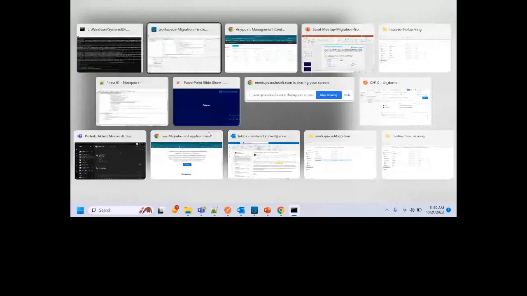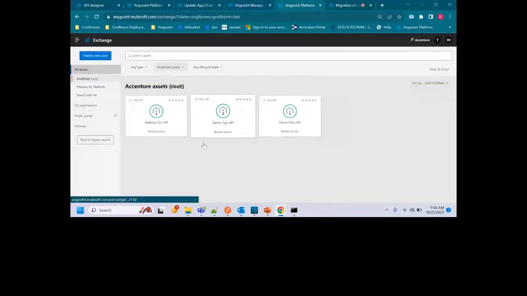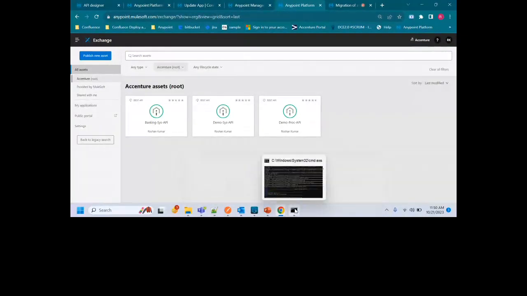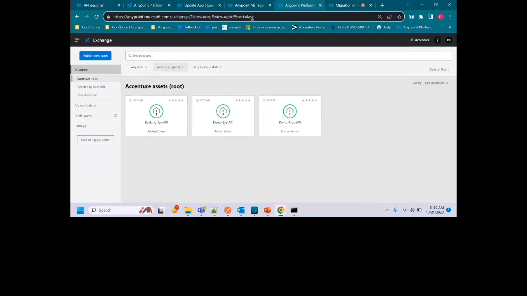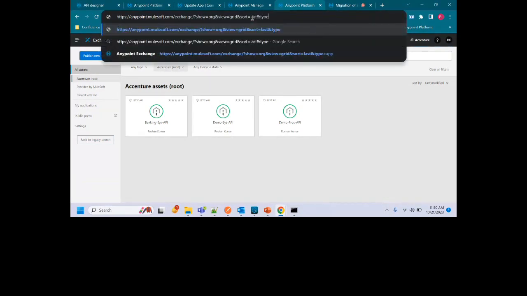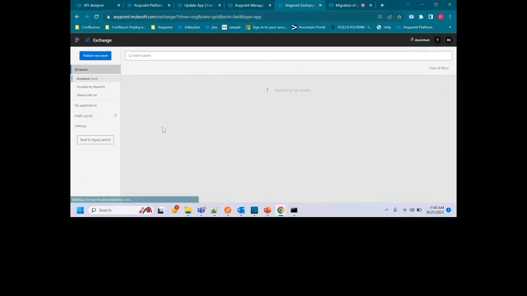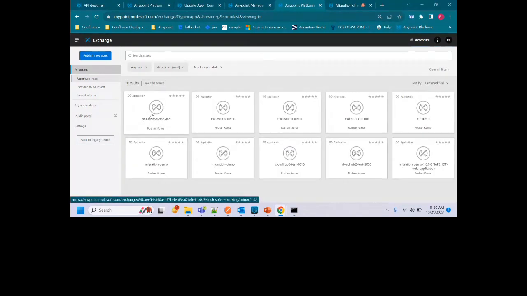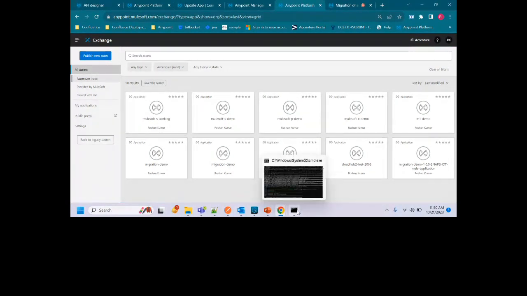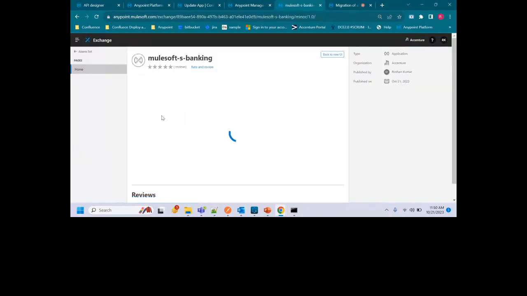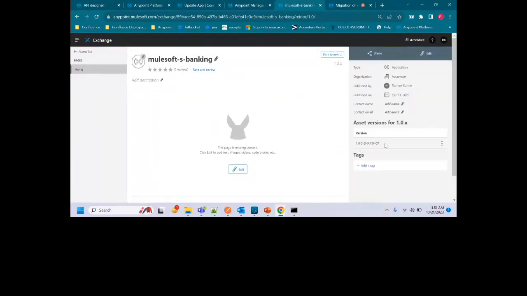Yeah, so the build is a success. Let me show you. Over here you can see that whatever we post from CMD using Maven in Exchange, you cannot see directly over here. So you just need to pass one more query over here, like type equal to app. Whenever we publish through RAML, it comes as a REST API, and now whenever we push our code from Maven, it comes as an application over here. As we have posted version 1.0.0, you can see 1.0.0 is available in Exchange.